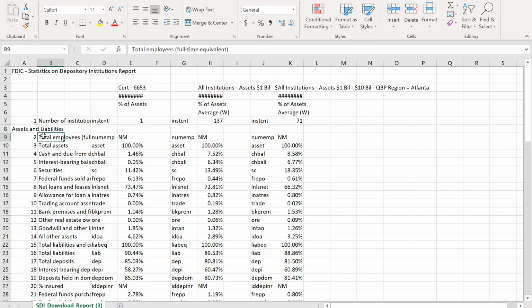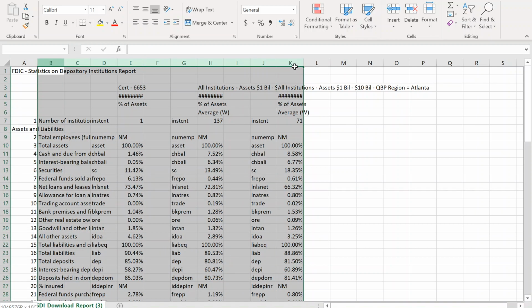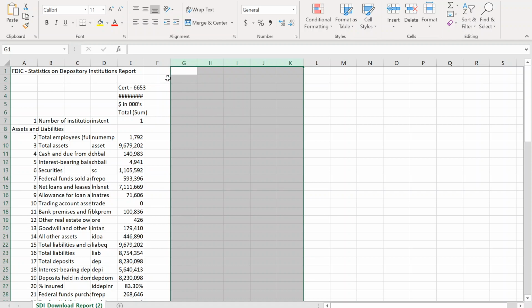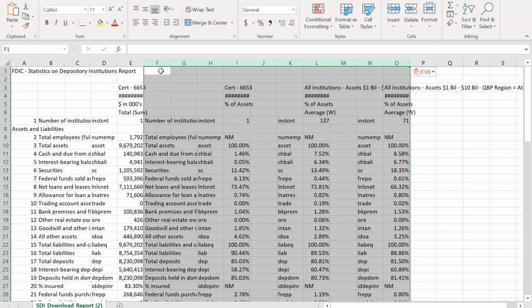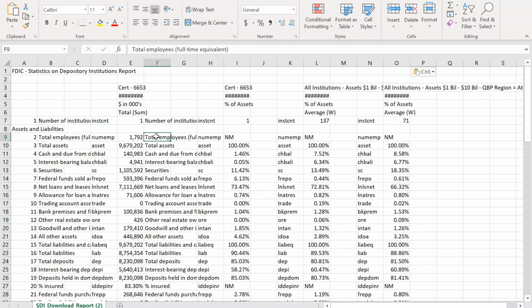So let me just grab the whole column and copy it and paste it over here. So just having all of this here to make sure it all lines up: total liabilities, allowance for loan and lease losses. So everything's fine. Everything lines up.